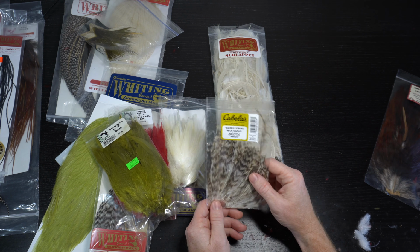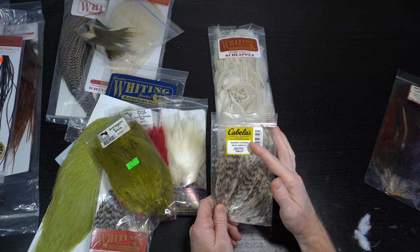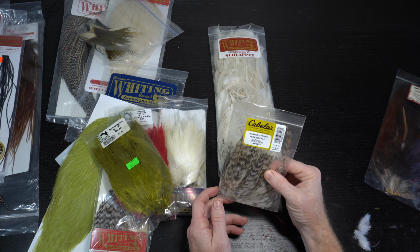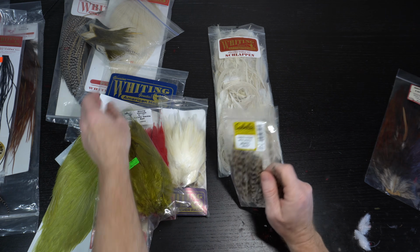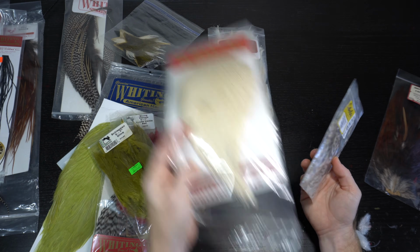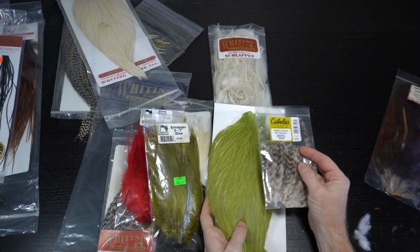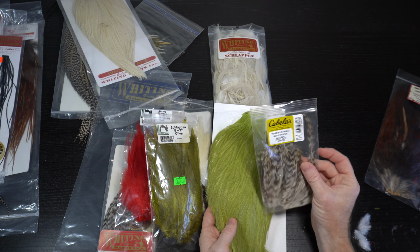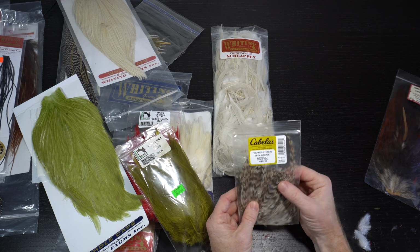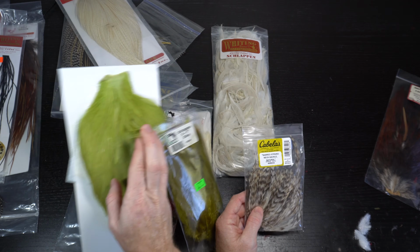Of course, you've got some cheaper stuff that you can get at different places. This is obviously from Cabela's. This is a strung neck hackle, so this would be strung from something like that. Actually, that's going to be more dry fly. It's going to be strung from a cape neck, basically the same thing. So it's just basically a couple feathers. You can do something like that if you specifically are looking for a size. Generally these are all going to be similar sizes. It's not going to be a wide range like you would get from this.